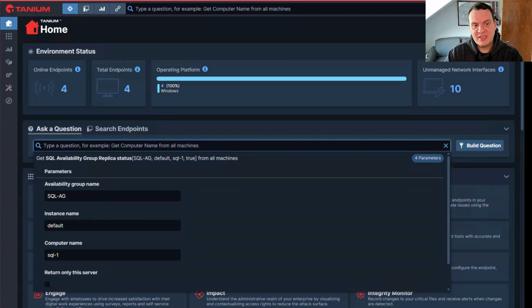Then we've got our instance name. If you've ever worked with SQL Server, you can have multiple instances of SQL on the same endpoint. In this case, this is the default one. This was very much a next-next install in my lab when I set this up. And then finally, we're entering the computer name. The reason we're doing this is that, as part of the Automate playbook, we want to be really precise about the data we're getting back. So we're positively validating that it really is what we think it is. So I'm interested in the SQL replica status for this availability group on this server.